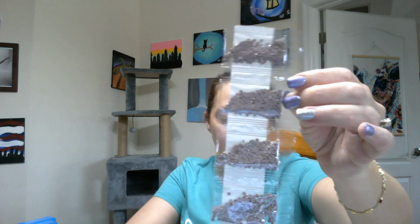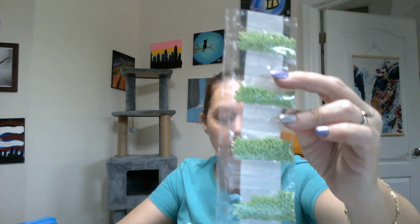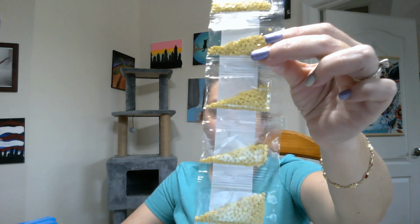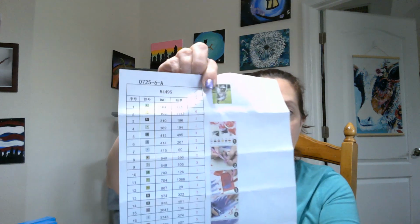Lavender. No. Mauvey lavender. A little bit of a darker minty green. Chartreuse. Lime, whatever color you want to call it. And then a really cool buttery yellow. That is our colors for little sloppy man. He's so cute. And then the standard inventory sheet.